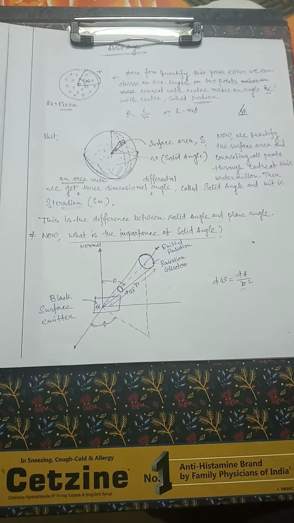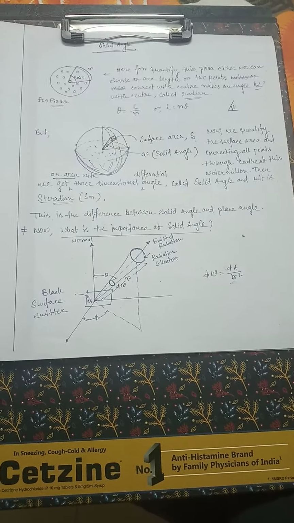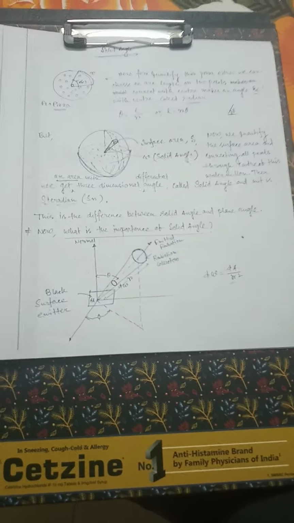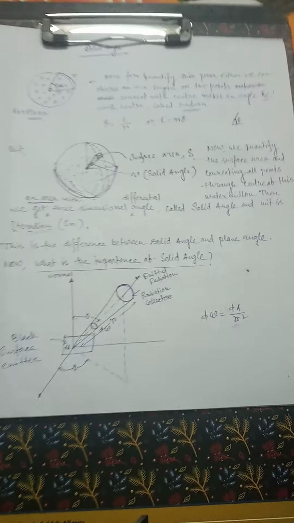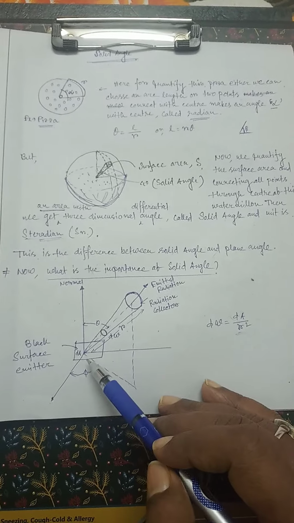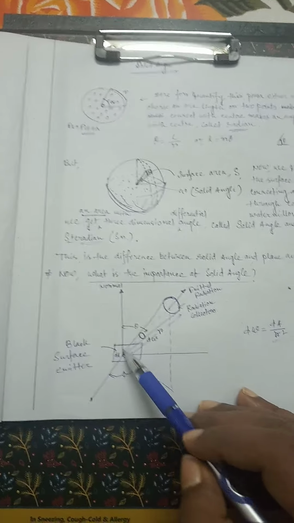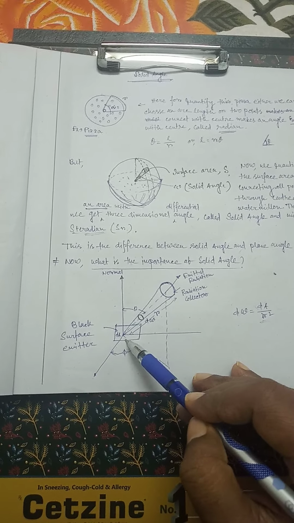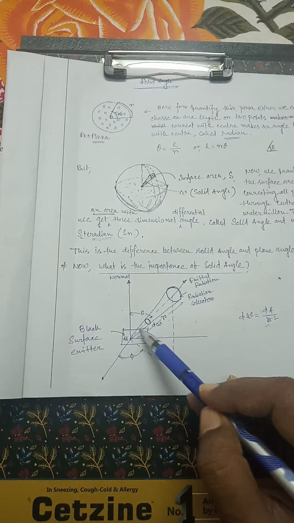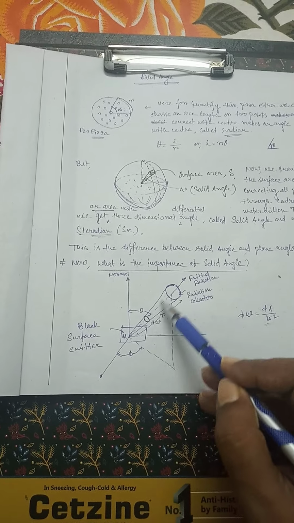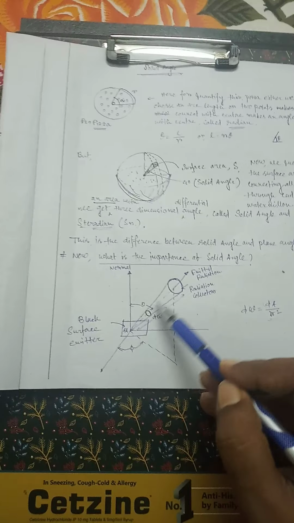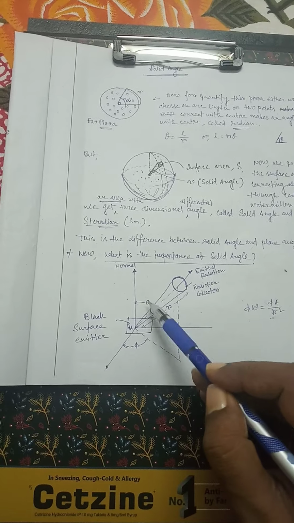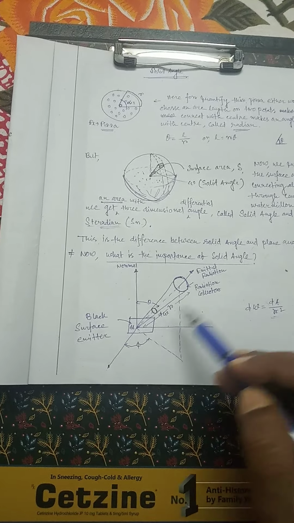Okay, because any object can absorb at any temperature, and in any situation the surface absorbs and the surface also emits, we know. So from this area, this is the area, this is the normal direction of the area, and from this surface the radiant energy is emitted, with a certain angle, though we will discuss why this angle after some time.